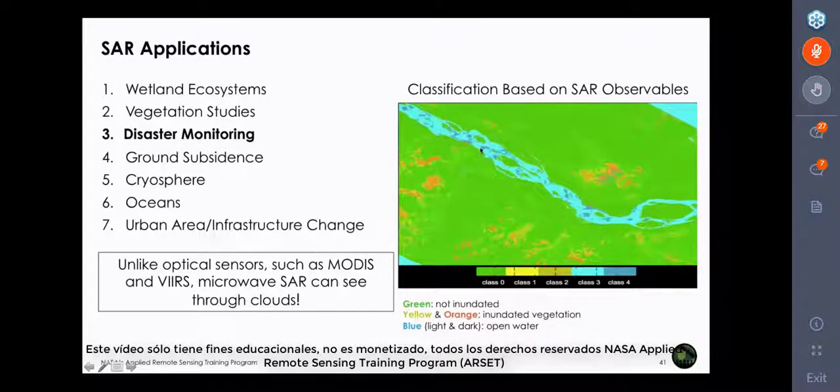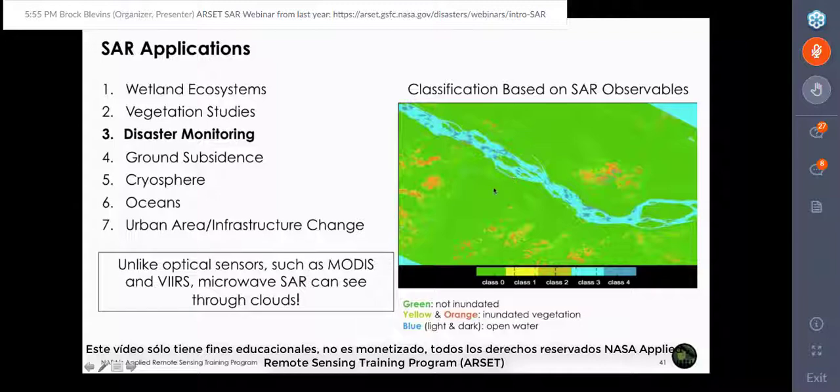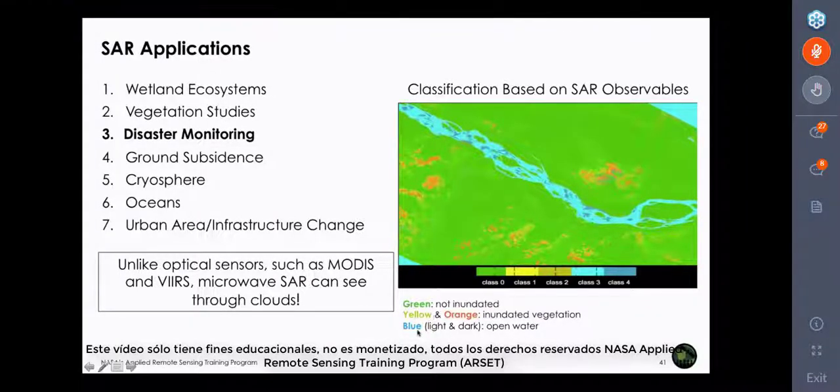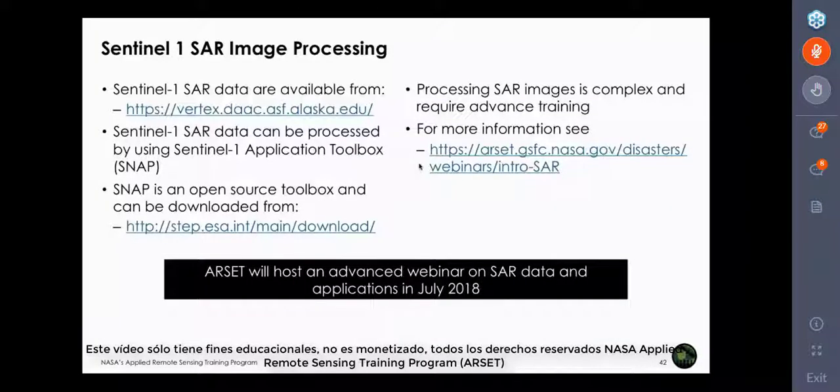As you can see, here is where there's open water, and these are the classification of land. You can see not inundated surface, blue is the open water and yellow is the inundated vegetation. Okay, so that's where the water is right here. So looking at SAR images, backscattered images, one can see where there is water on the ground.